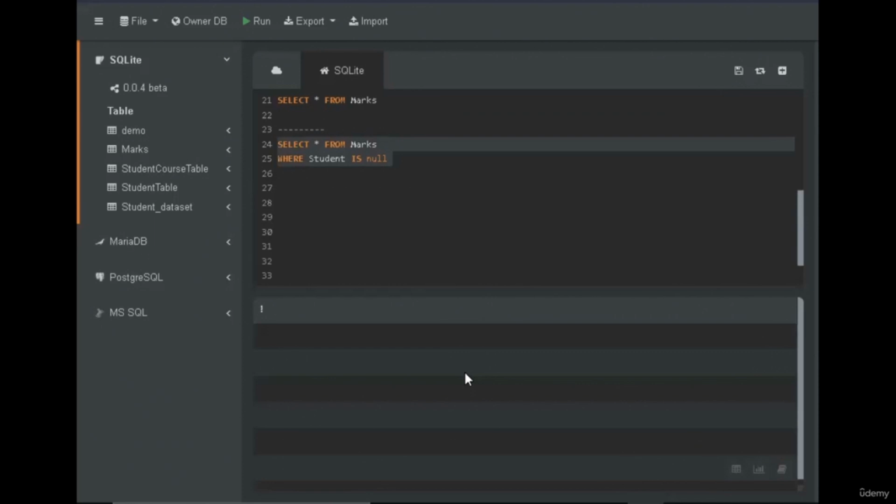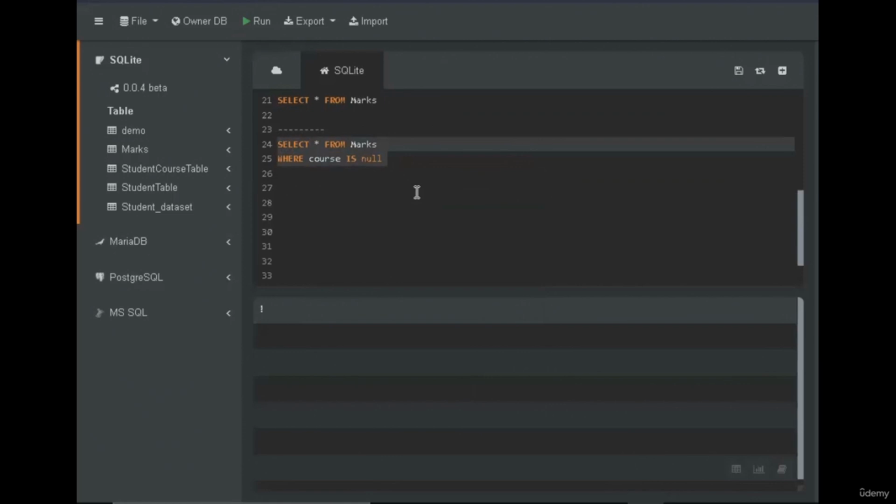Now let us check in the course column. Now when we are checking in the course column, again it gives us an empty data frame. But we knew that there are some null values here.